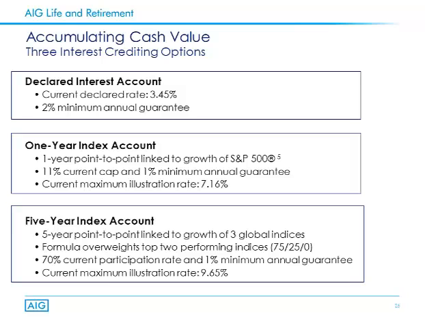The current maximum illustrative rate, so the most you can show on this product right now using the 1-year account, is 7.16. And that's a number we come up with using our cap of 11%, our floor of 1%, and how well the S&P 500 has performed over the last 20 years. So it's a fairly conservative estimate, 7.16. But if you like some other number, call it 6%, you'll actually always see an alternate ledger in the illustration showing 6%.